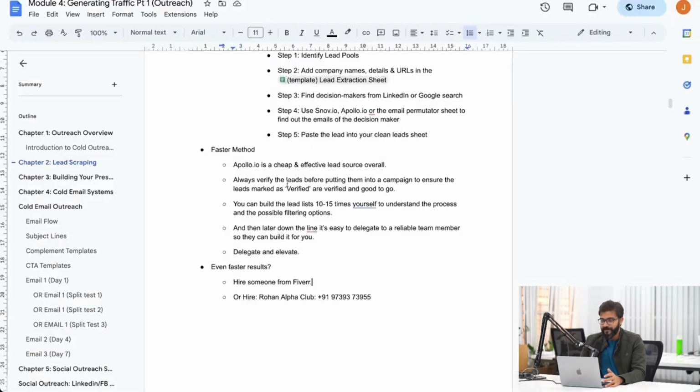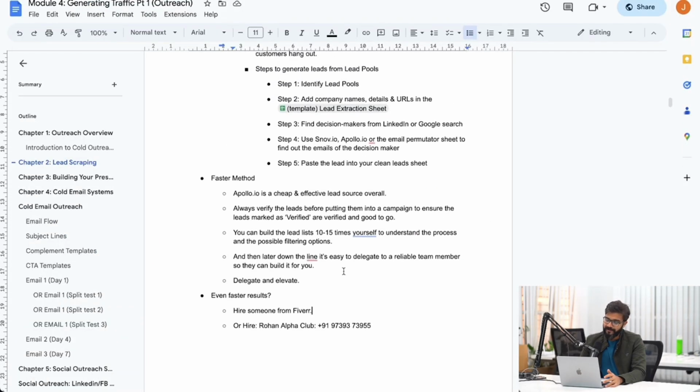What is the benefit of hiring some data scrapers is that these people like Rohan or people on Fiverr, they have their own database. They actually go to some website, scrape that data off, find emails and give that data to you. They do that hard work on your behalf, the slow method. With which what happens is a lot of the websites that are not updated in Apollo or any other database, you'll find them.